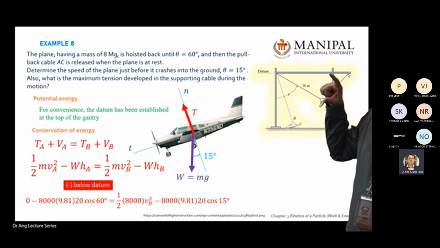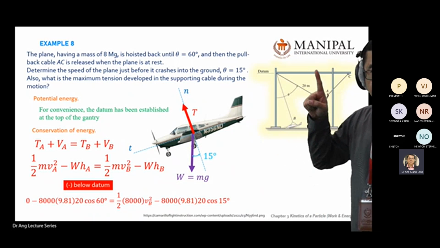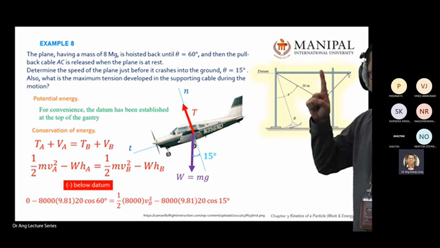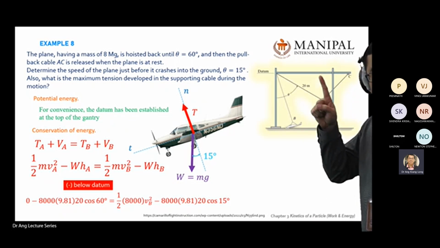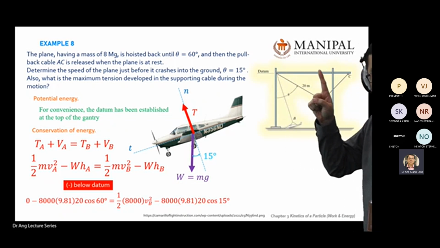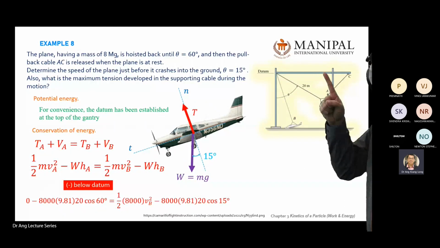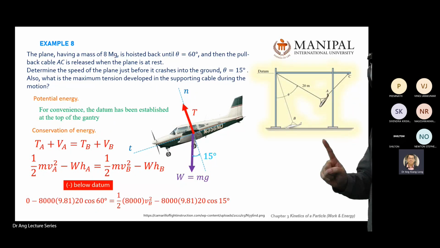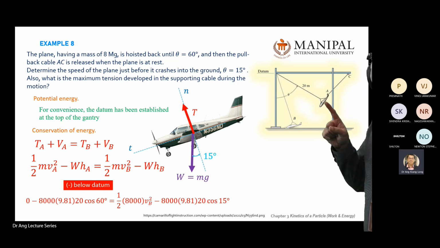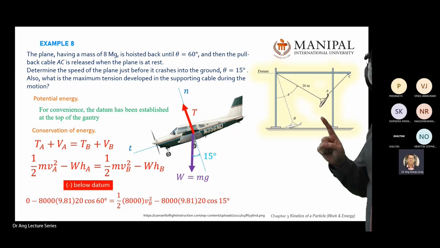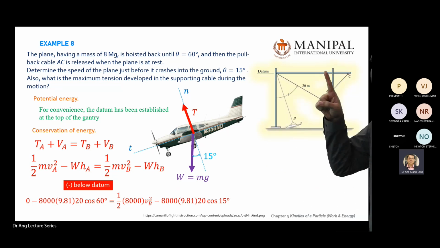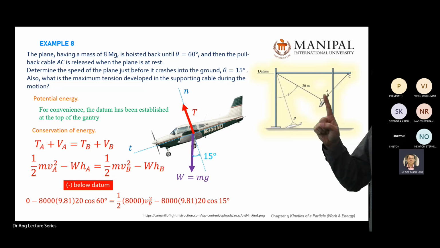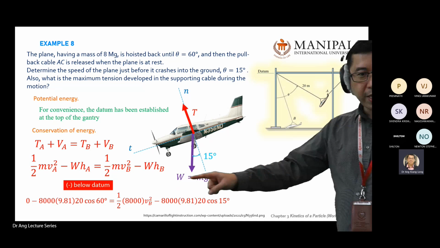Or you can say you are measuring from the datum height here. This is your h. You're measuring this height here because your datum is from here. You're measuring from here to here. This is your h, not here. Don't do the wrong calculation, here and here is not right, because your datum is above. So you're calculating your mgh, your h is from here. It also explains why negative there.